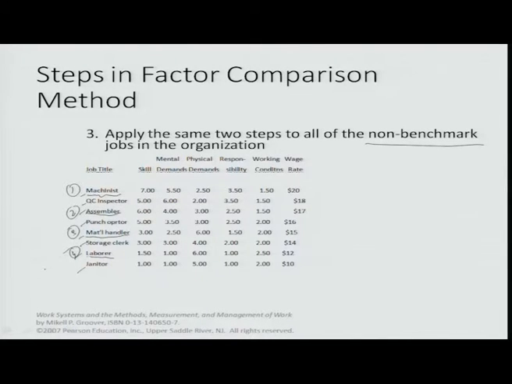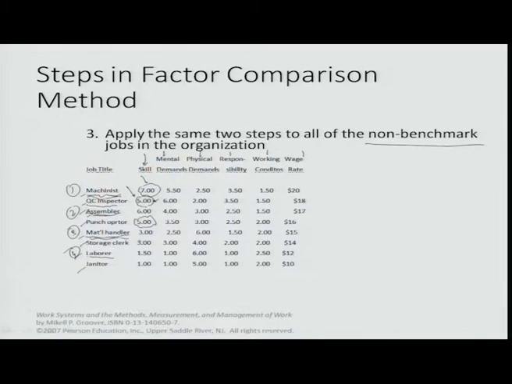And so now we have to look at the requirements of the various factors of the job in question in accordance with these benchmark jobs. So for example, a QC inspector or a punch operator, who are non-benchmarked, basically lie somewhere in between. They may have skill sets which are a little lesser than the assembler and the machinist, but a little higher than the material handler. So you have to now demarcate the skill requirements in that ranked manner and proportionately associate a wage rate based on the carpet which is being laid out overall by these so-called benchmark jobs, and so you place that at $5 per hour.